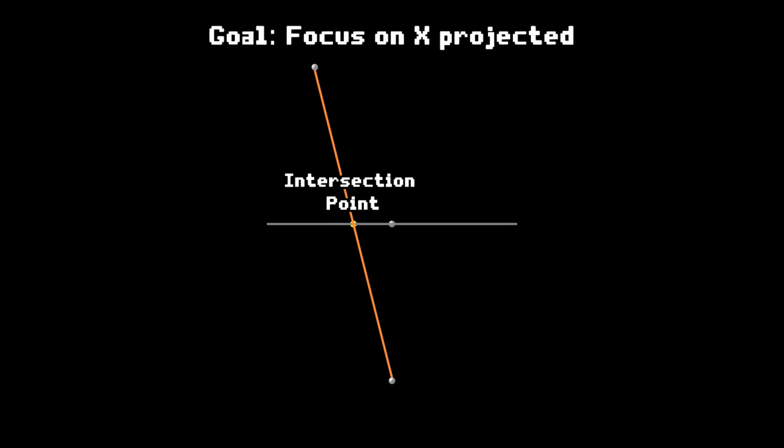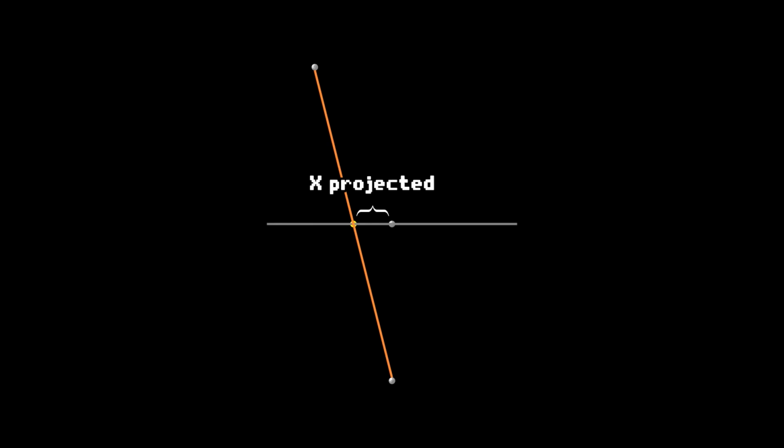You can just imagine for the time being that we're in a 2D coordinate system now, with just X and Z, and the origin still in the middle. Okay, so just like before, let's connect a line from the camera to the vertex. As you can see, it intersects the screen at a single point. Remember, our goal right now is to get X projected, or the X coordinate of that projected point. And so that's just this length right here.